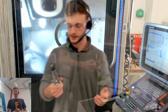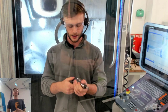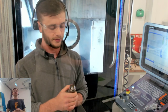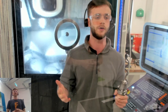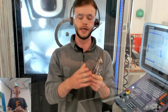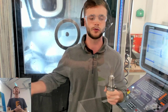So this is another back end. This is a BT40, a tapered back end as opposed to the HSK63 one. And the top of this is a shrink fit as opposed to a collet chuck. So what that means is this isn't like a collet chuck in the sense where we put the tool in, we screw it on and tighten it up to a specified torque. What happens here is we heat the end up so it expands and then we put our carbide tool in and then it shrinks and it's set the same way a collet chuck would be.